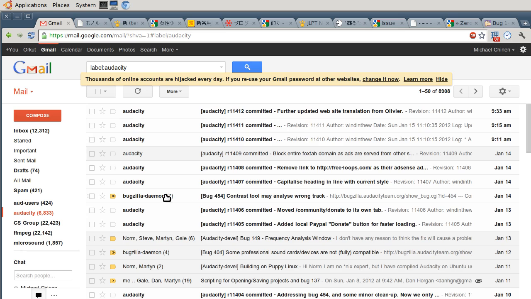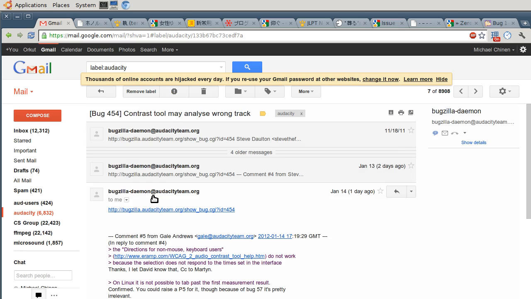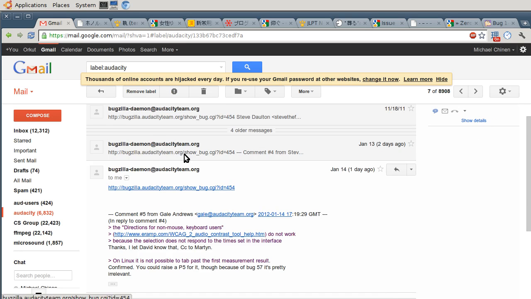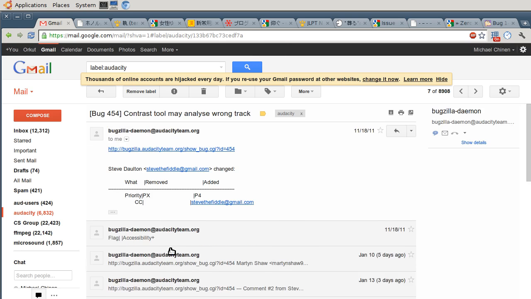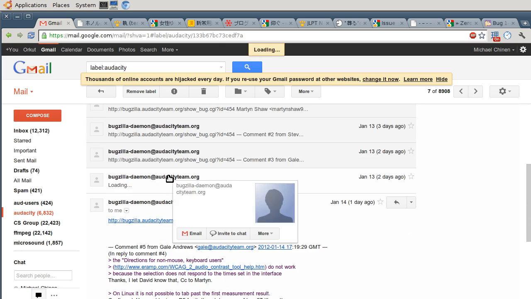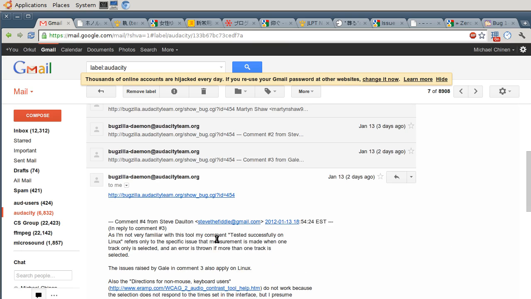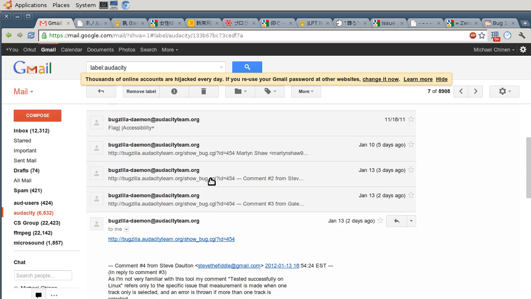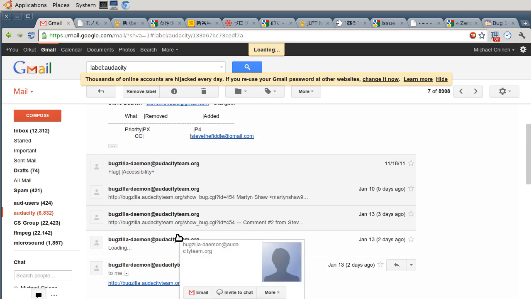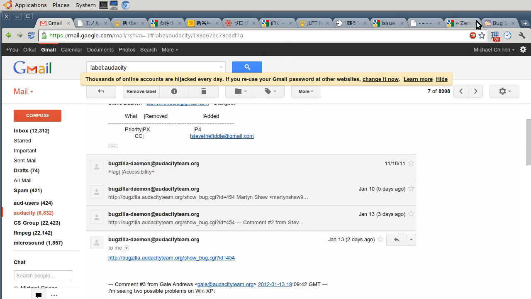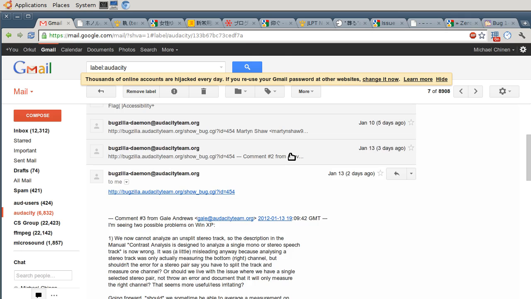Contrast tool may analyze the wrong track. That's an interesting sounding bug. I think Martin fixed this. Tested successfully on Linux. Yep. Okay.